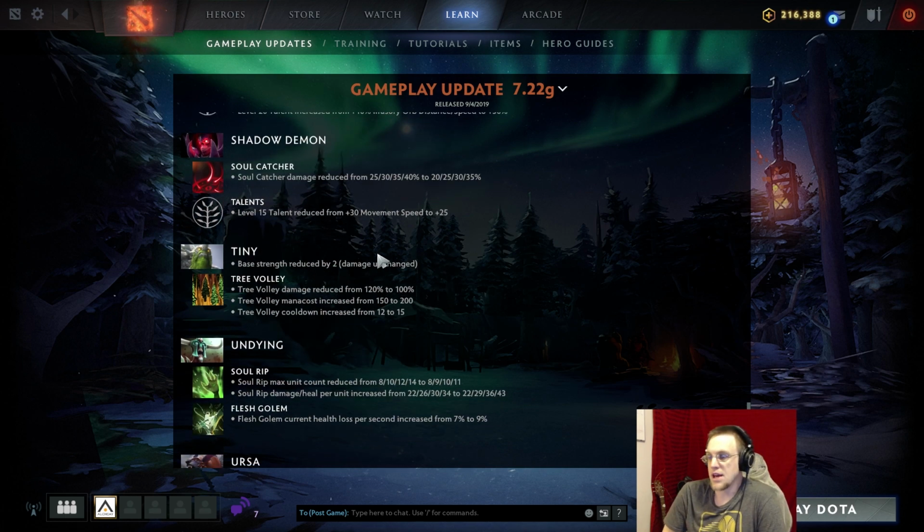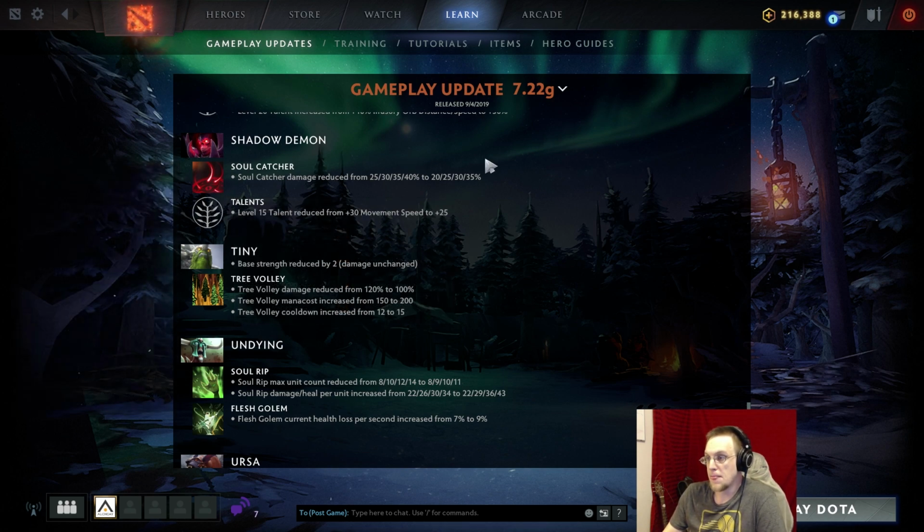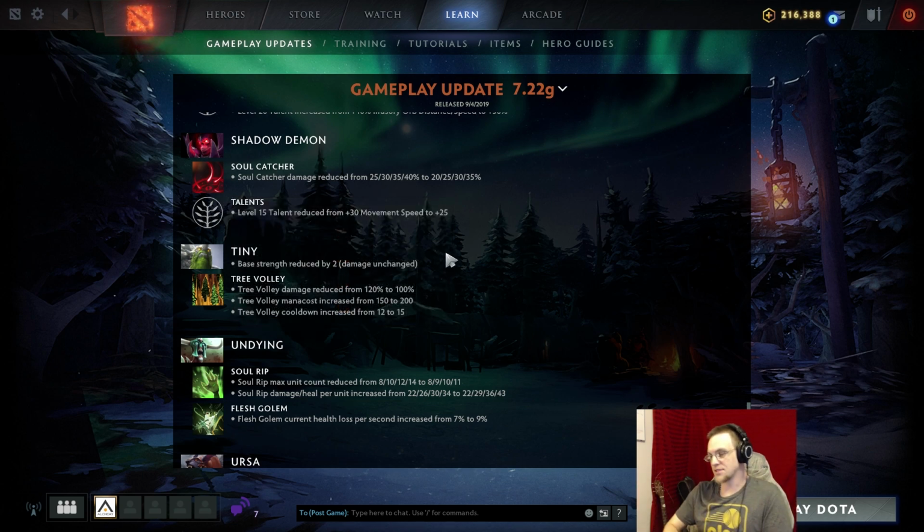Shadow Demon Soul Catcher damage has been reduced from 25 scaling to 40 to 20 scaling to 35. This hero has picked a ton at TI. Soul Catcher is really, really good against these tanky heroes, and it's still going to be very good against them, just not quite as good as it was before. And level 10 or 15 talent has been reduced by 5 movement speed from 30 to 25. People were getting this talent a lot just because it helps you get into position to get off those dank Soul Catchers and the saves from disruption.